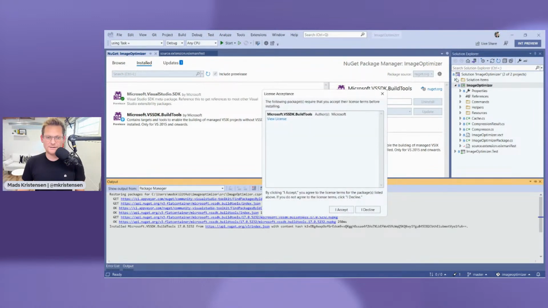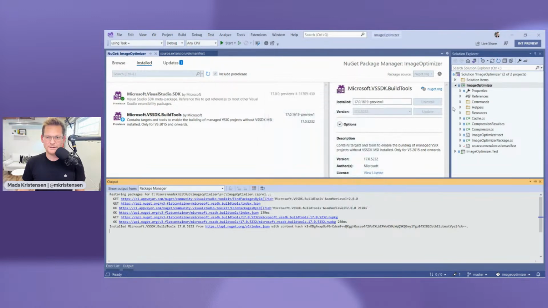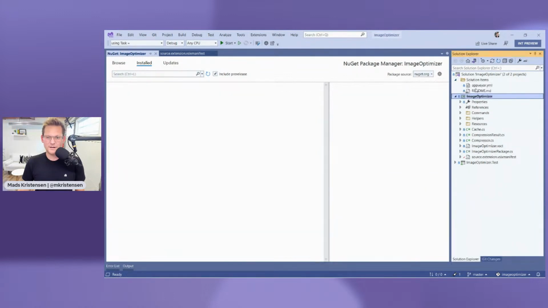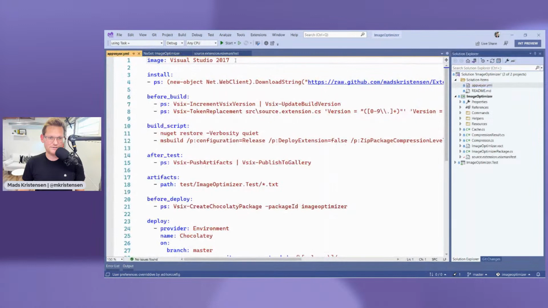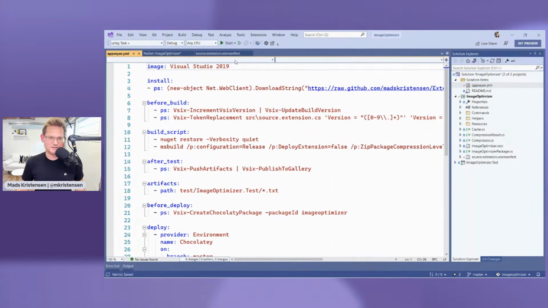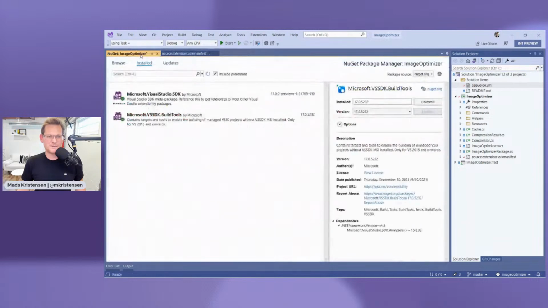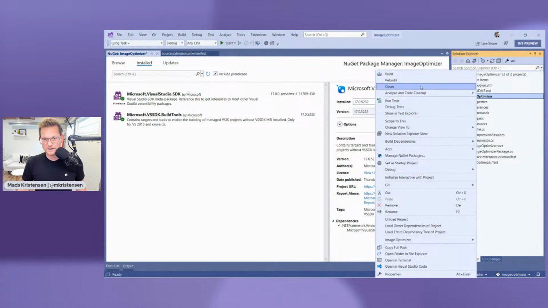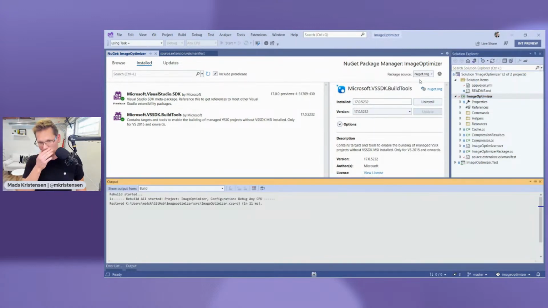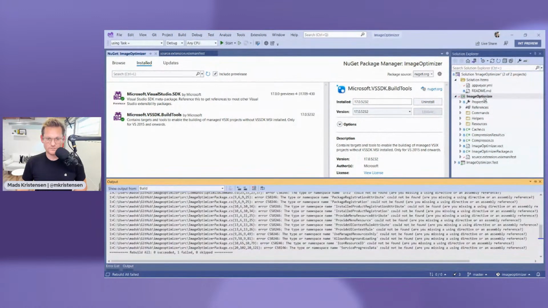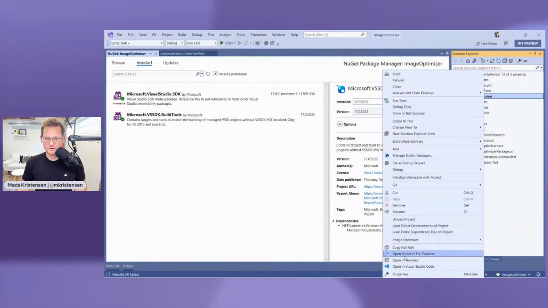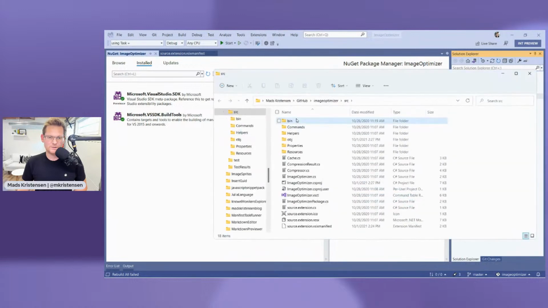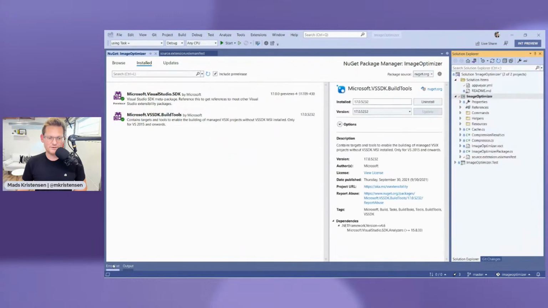Okay, so now we got that done. Gonna accept that. And let's just check what AppVeyor is doing. It has to use 2019. It doesn't technically have to, but I like to update that, make sure it does that. That's my CI server. So now, can we build? We should be able to. Let's take a look. Let's get to the bin directory. Oh, rebuild all failed.